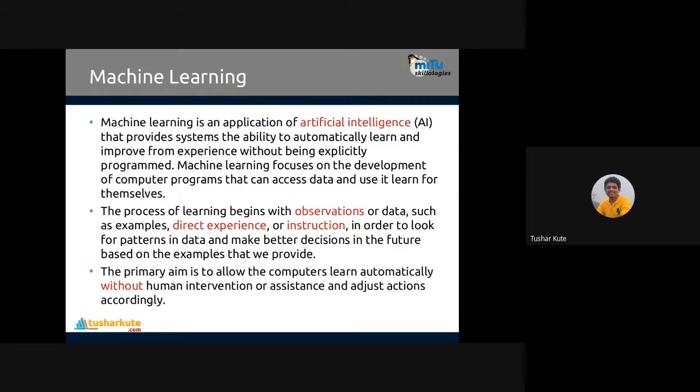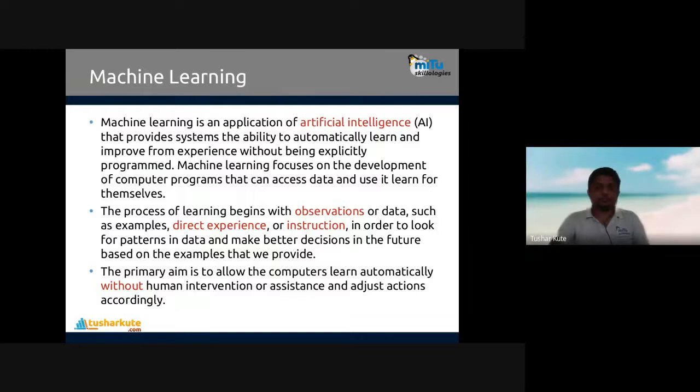So when you have to do predictive modeling or perform predictive analytics, in that case we have to make use of machine learning systems. This process of learning begins with observations or data, such as direct experience or instruction, in order to look for patterns in the data and make better decisions in future based on the examples that we provide.